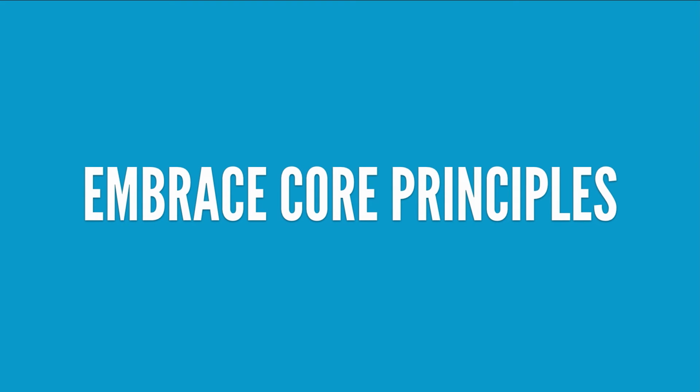Second take home, embrace these core principles. We talked about accept, automate, aggregate, notify, prioritize, diagnose, tend. Try and remember all of these. If you want to take home just two of these, take home accept and tend, and everything else in the middle you can fill in. These are psychological, just think about it, basically. Know that problems will happen in production, and think about who's going to be fixing them. Then you can fill in the gaps in between, if you take home just two things.